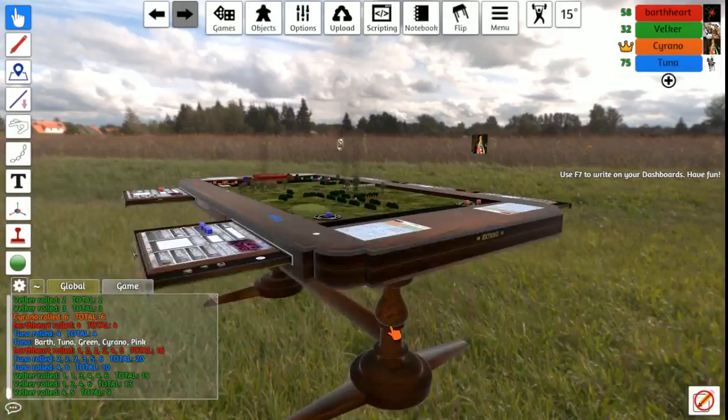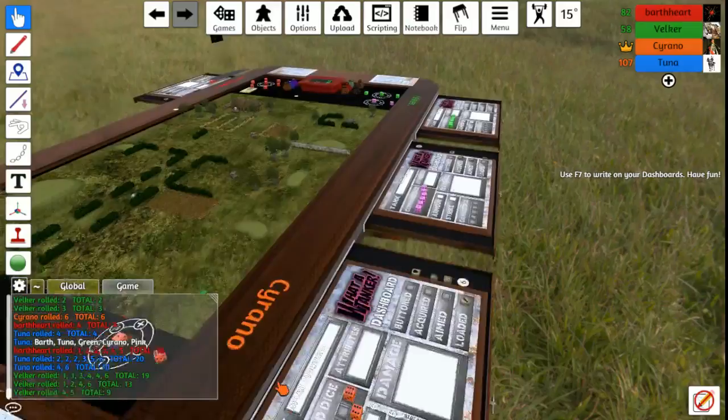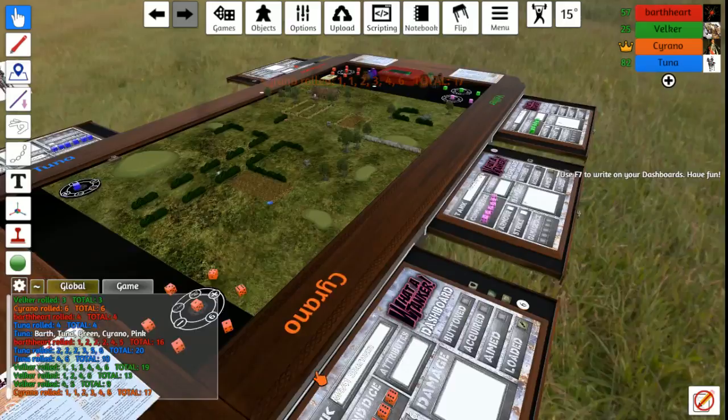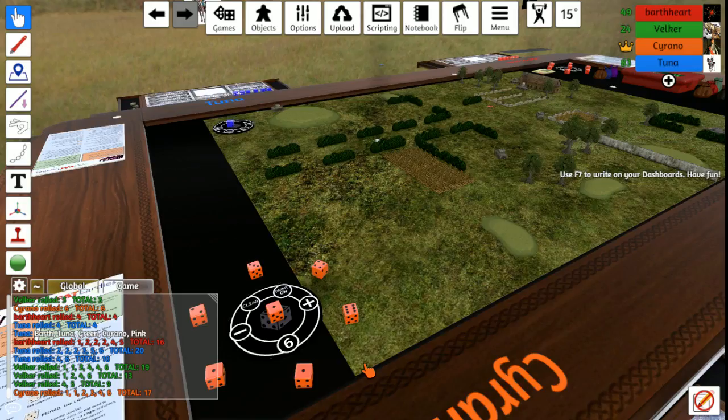I'm over there, so I'm going to go 6D6. What do you got for me, Fates? Oh, lots of move. Yes. And a fire, if you can come up with it. 1, 1, 2, 3, 4, 6. Thank you, Volker.